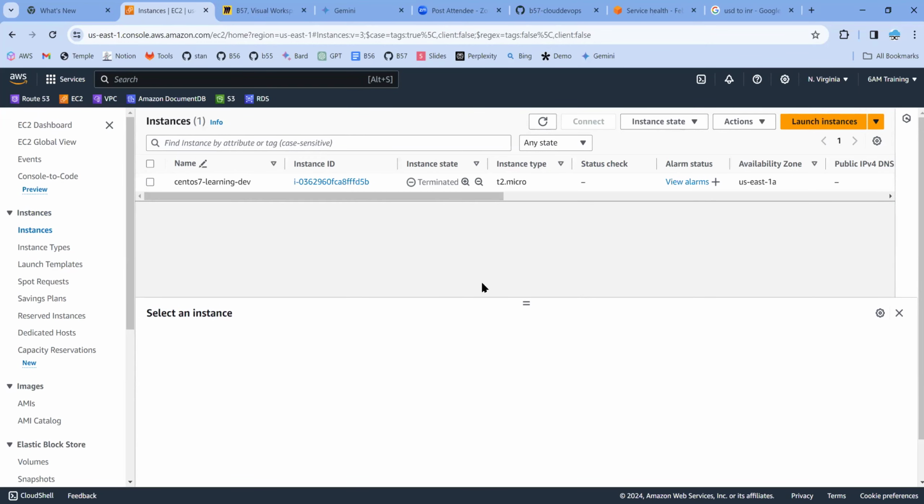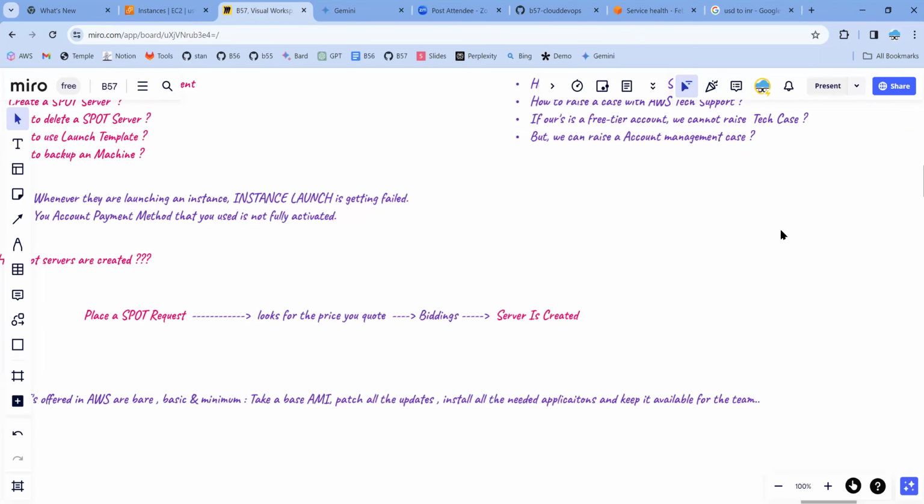Now, every day during the session, I would create 10 servers, 5 servers, 6 servers. Every day come here and select this, select that option, do this. Every time I cannot afford a minute of time to launch a server. If I want to create 10 servers 10 times, I don't want to wait 1 minute, 1 minute, 1 minute. Instead, what we can do is we can create something called a launch template.